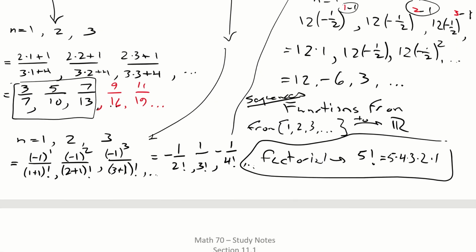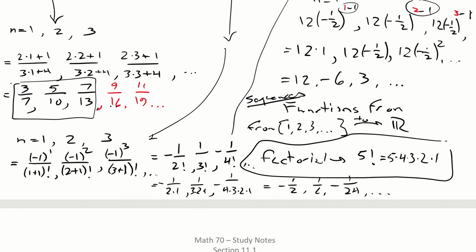We've never seen that before. To finish this guy off, we've got 1 over 2 times 1, comma, this is negative. This is positive 1 over 3 times 2 times 1, comma, and this is -1 over 4 times 3 times 2 times 1. And if you want to wrap it up, this is -1/2. The next one is 1/6. And the next one after that is minus, I think, 1 over 24.